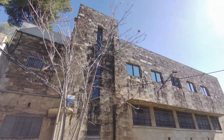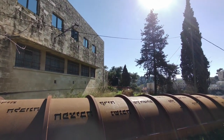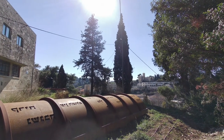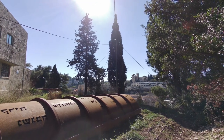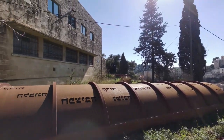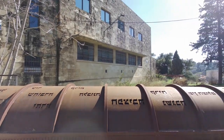Now, from what I got from the article, they had better success with the cable car, which had to be lowered every single day so the Jordanians wouldn't discover it. This had its own clever concealment. The engineering corps built this in such a way that you can see it from the ramparts of the old city, so the Jordanians never found out about this. It was an incognito project, and it's got kind of a tin roof. For a while, the residents were like, what is that tin roof?